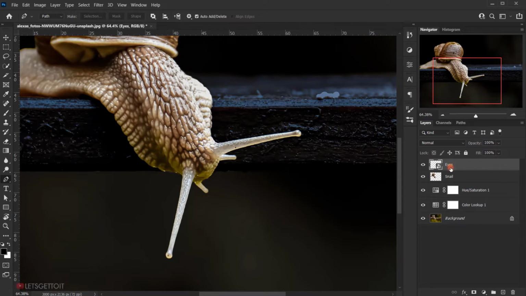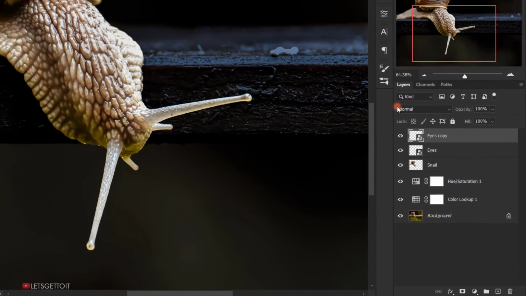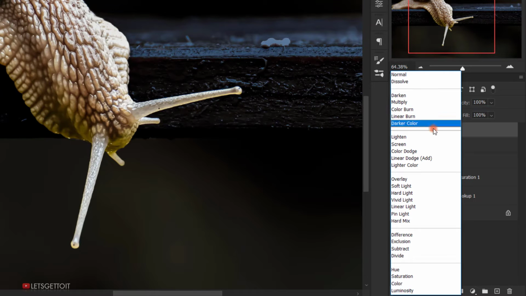Now I'm going to make a copy of these eyes by pressing Ctrl J or Command J on my keyboard, and then I will change the blending mode first to either Screen, or Linear Dodge (Add), or just experiment with these light blending modes in here.